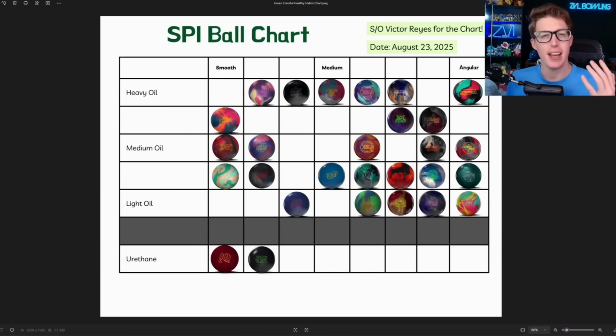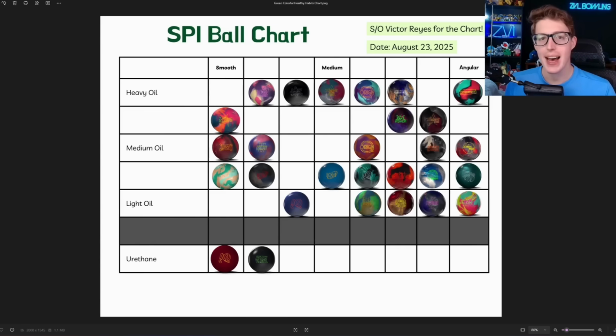Similarly, the Phase AI and the Zen 25 do not belong in the same category. I think the Zen 25 should be a step up from where the Phase AI is, but I digress. Looking at it, there's a ton of pearl bowling balls from Storm Bowling at this point in time. This is everything that's on the market right now. So really interesting. I didn't even realize how many pearl balls there truly are. Everything on that right half generally is a pearl ball, except for the Origin EX. I don't know why that's in the middle slot like that. I think it should be further left personally, but Storm's chart, whatever.